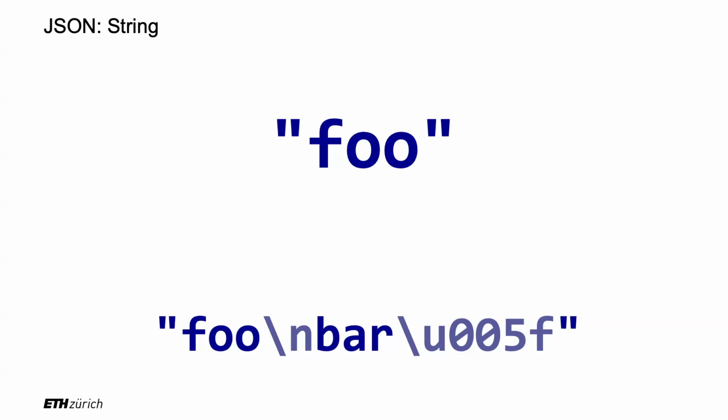And below, you also have a string, but what you see here that's a bit special is the backslash, because these are escape sequences, just like the double quotes in CSV. That means it's an actual quote. The backslash together with n, backslash n, do you know what that is? It's a new line, exactly. So it means it's as if you would go to the next line, right? It's a new line. And backslash u means that it's a Unicode character.